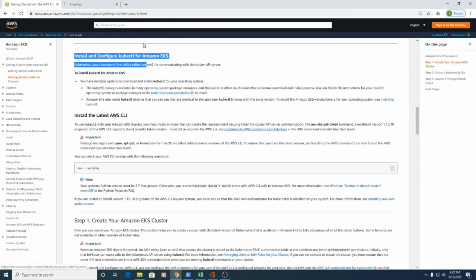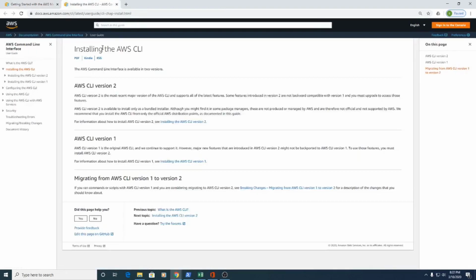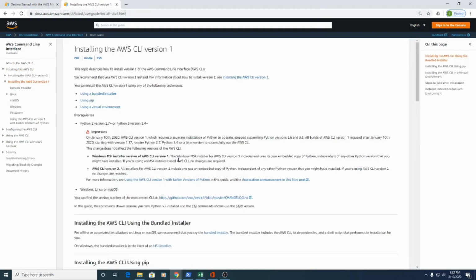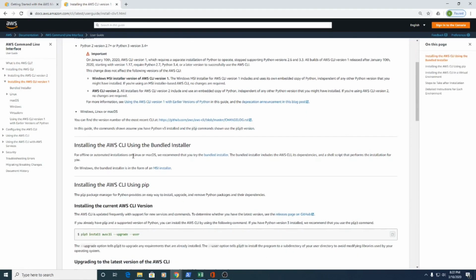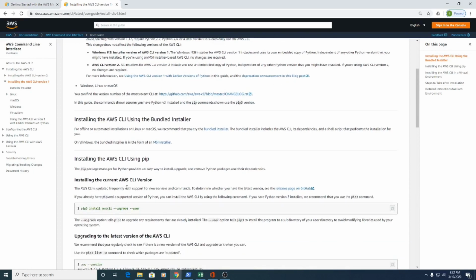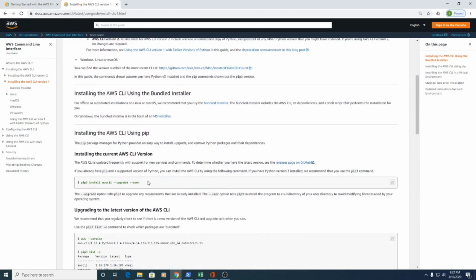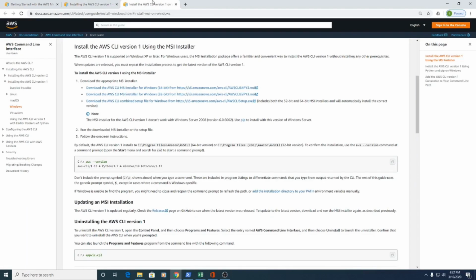So open the documentation for the installation of AWS CLI version 1. We can install it with pip, and we can also install with the MSI installer. For the MSI installer, download the AWS CLI for Windows.